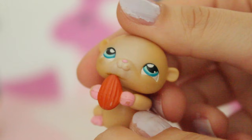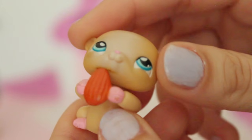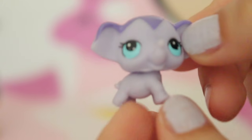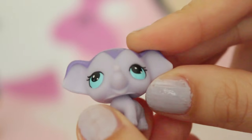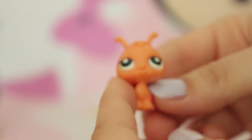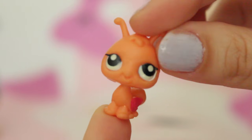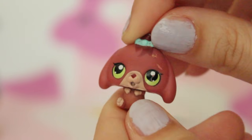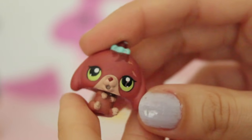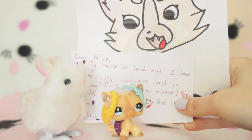I've never seen this LPS before and he's a legit LPS - he's not a McDonald's one I don't think - so let me know if you've seen it before. Next we have the baby elephant - I think this is from the mummy and baby set that came with the elephants. Ooh she matches my nails! We have this little bug with little red wings - super cute. The final thing is this little Dachshund baby - I already have this one but maybe I can make a custom out of it. Thank you for all the surprise eggs Leah - I've never opened any before, it was super fun!